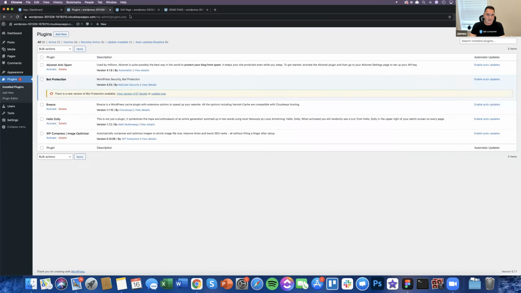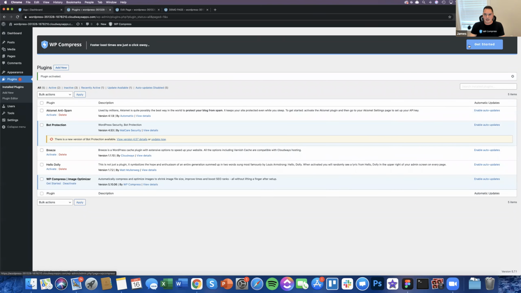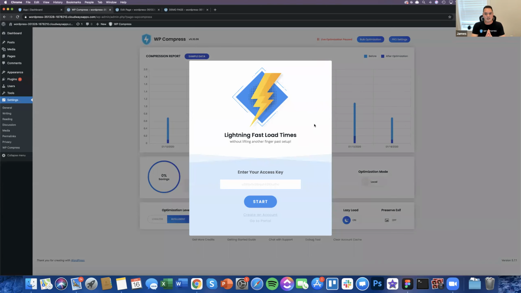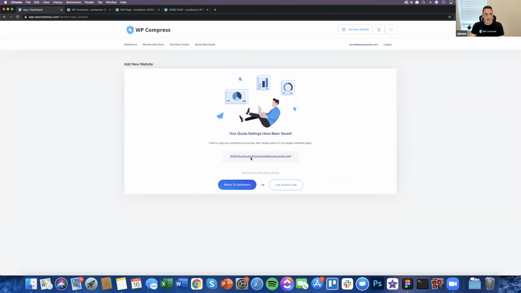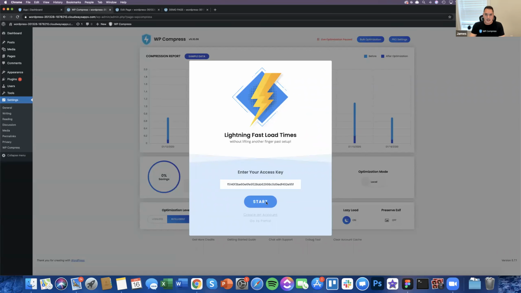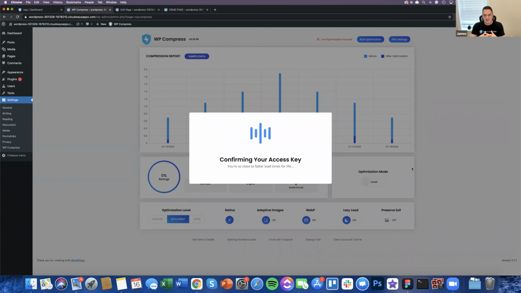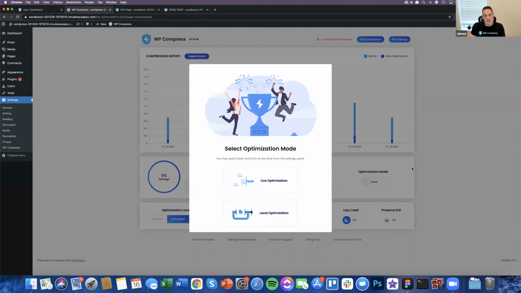So I'm going to go to this demo website I have. I have the plugin already uploaded, but you can go to Add New, or you could upload the plugin. We're going to activate this, and you're simply going to hit Get Started. And then it's just going to ask you for your access key. Again, I'm going to go back to the dashboard. All you're going to do is click right here, click to copy it, and click to paste it. And you'll just hit Start. It's just going to take a few moments to register everything in our system, make sure you're good to go, and link everything, all the quotas, all that aspect, and you should be all set. So we'll wait for this. Should be a moment. And then it gets to where we said live versus local optimization.